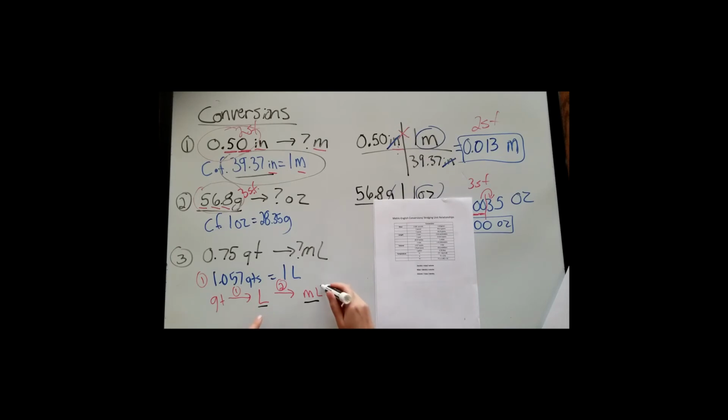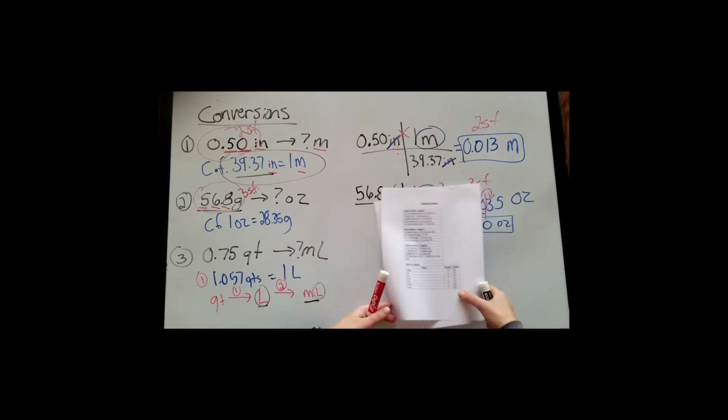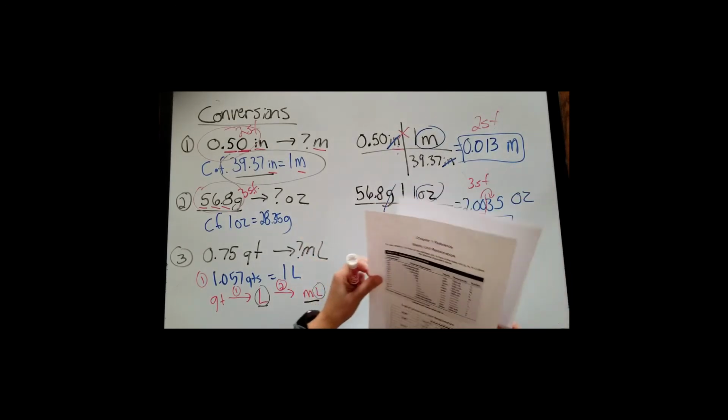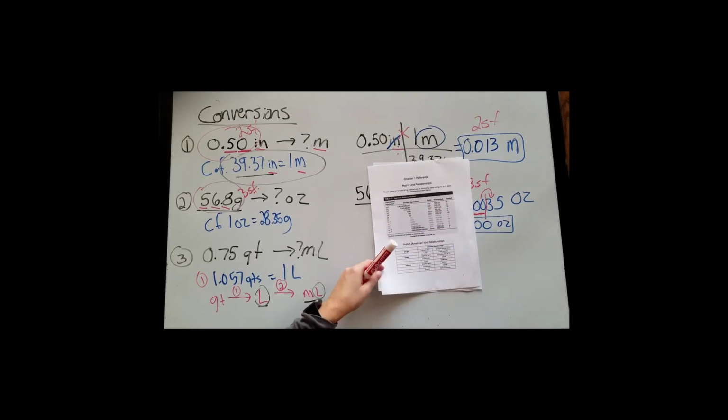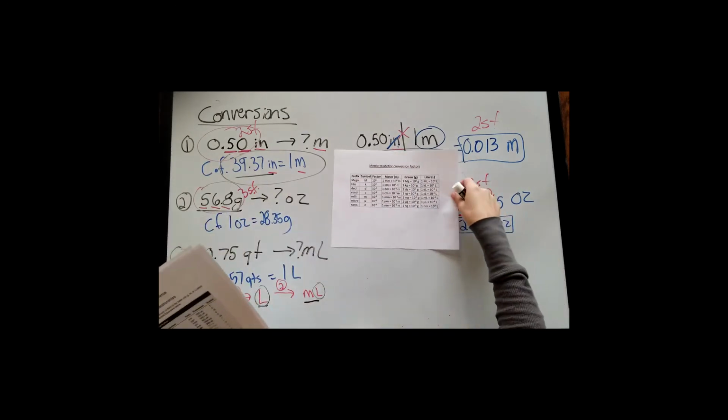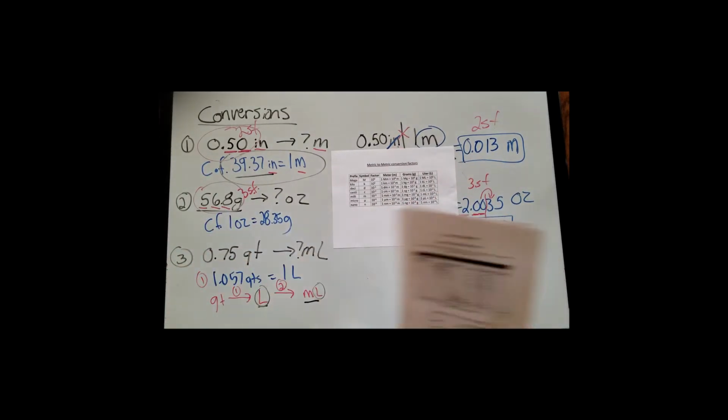And notice, there's a letter in common. So if there's a letter in common, that tells me this is metric to metric. So I'm not going to look here. That's not going to help me. What I need to look at is, I can either use this table 1.5 or the cheat sheet that I made deciphering table 1.5.